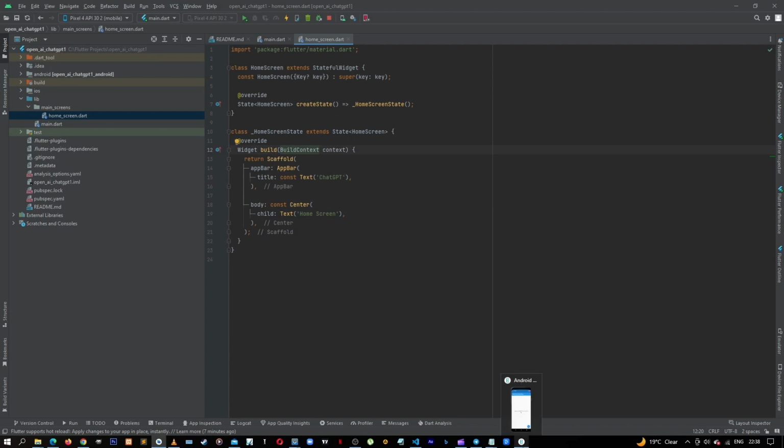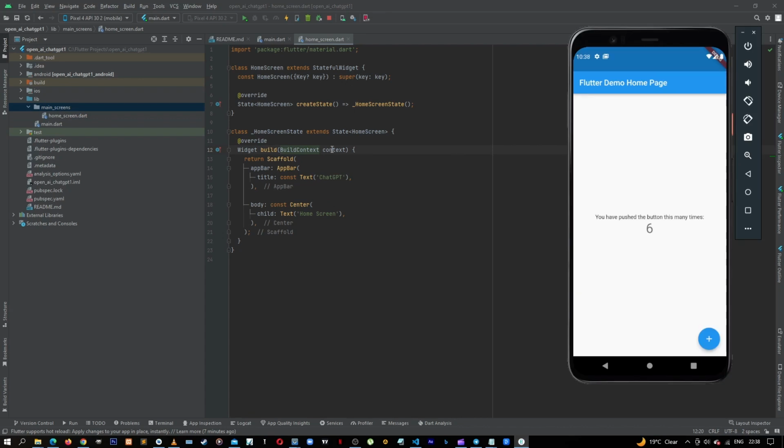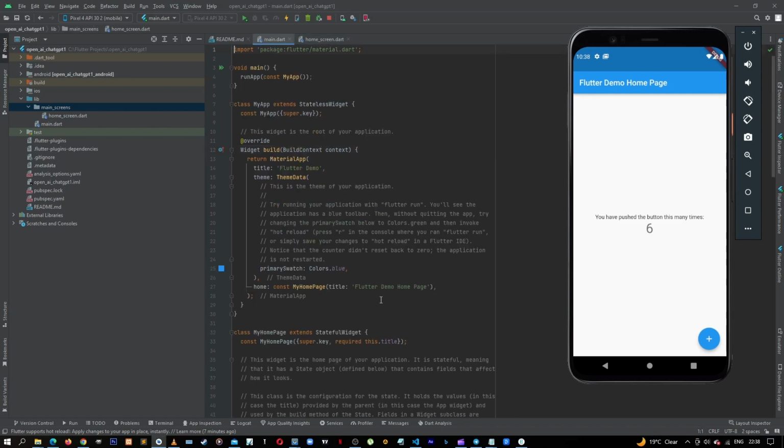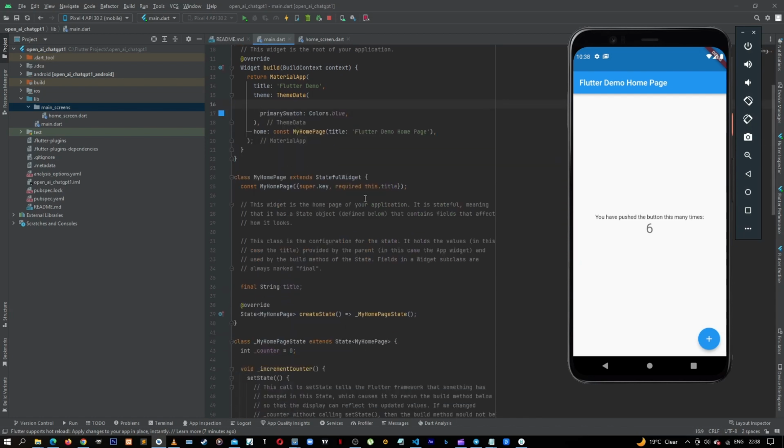So let's bring up our emulator here, and then next, if we go back to the main.dart, we don't need all these comments. Let's remove them. And then what we are seeing here is this MyHomePage that Flutter has created for us. So we don't need this.